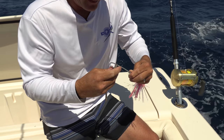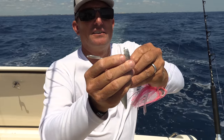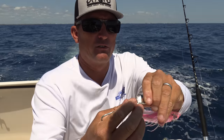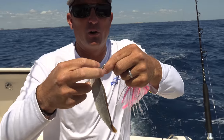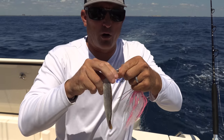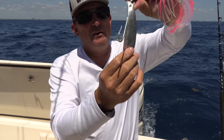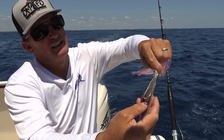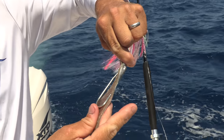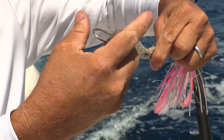Make your little hole. Take your hook, you make a hole in it. Then put your pin right up through there. That's gonna hold it in place. Your pin is made out of a metal called Monel. Now, see how that works? It sits just like that. And what I do is I just hold the strip, pull it tight, and it's gonna show you where the hook wants to go, about right there.